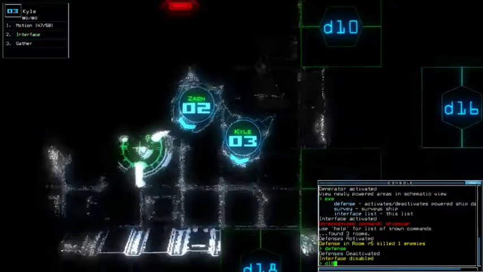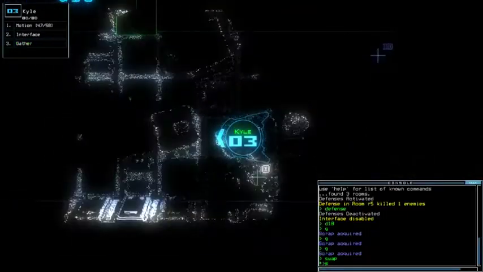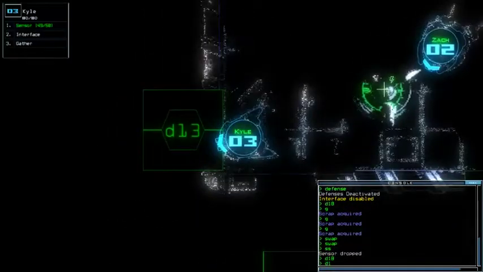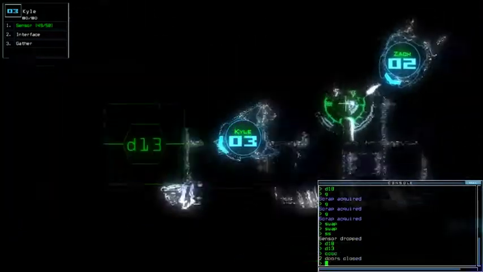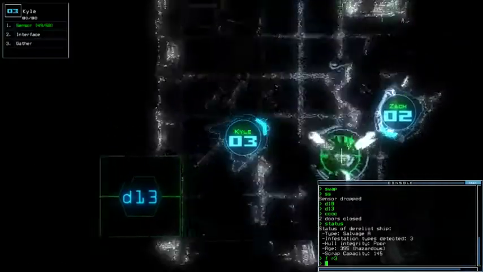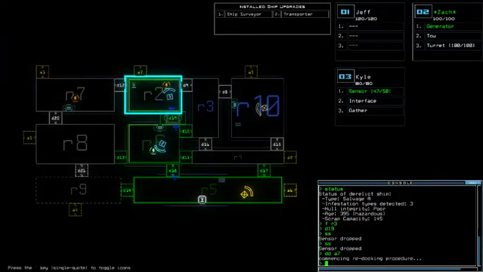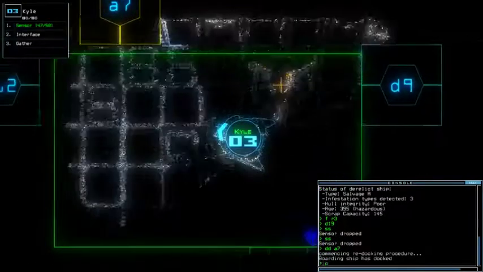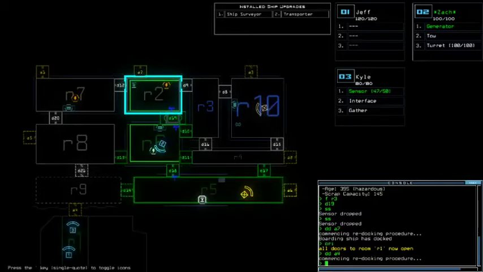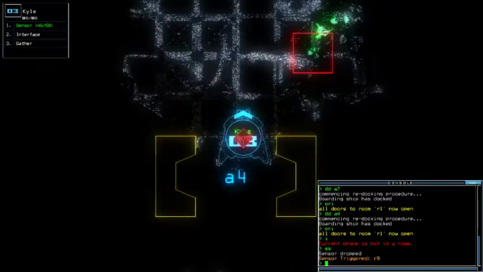Ooh. Sensor. Alright, no sentry. Yeah, no sentry. It's going to be pretty tricky, isn't it? That means A4 might have nothing. Maybe. I want to take that drone, but yeah, you know. Oh, this is a slime room, I think. Yeah, it is.